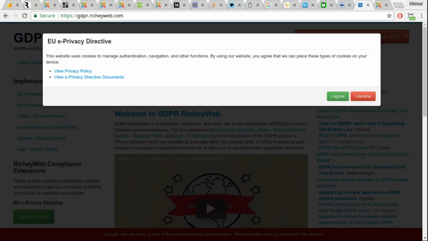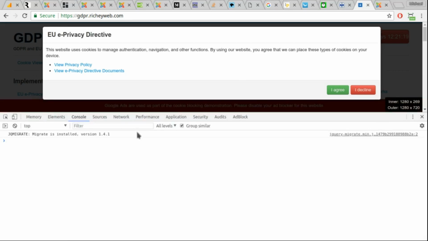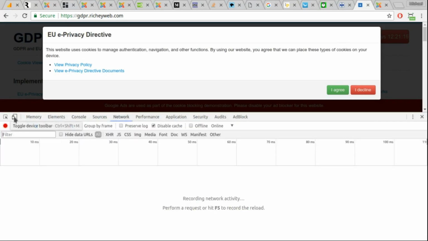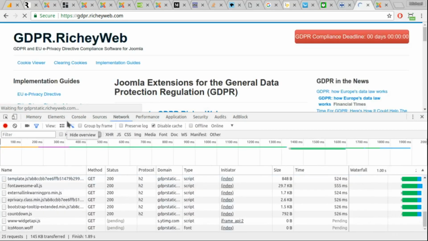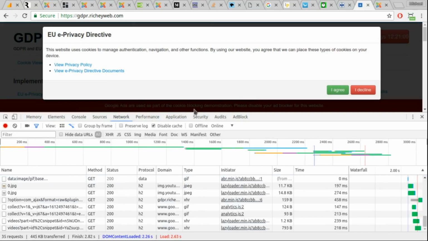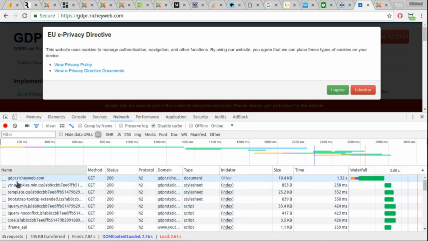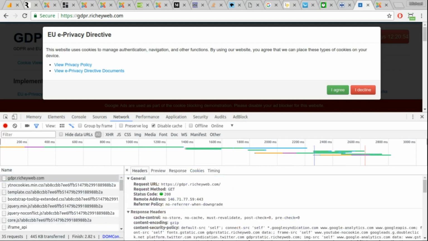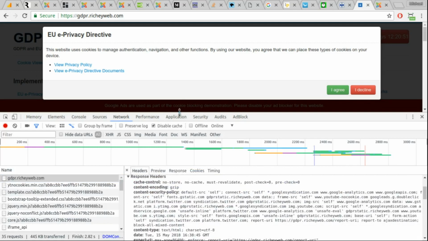So let's start with exactly how the Joomla translation system works. When you arrive at a website, your browser sends information to the website. If you have cookies for that website, the cookie data is sent. Your browser sends information about itself, what its capabilities are. It sends IP addresses. It sends all kinds of stuff. And you can look at what it sends by looking at the request headers.